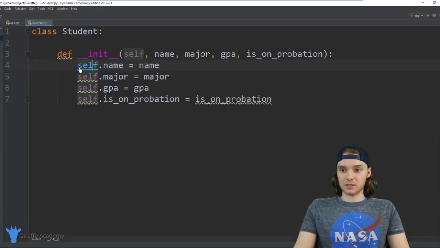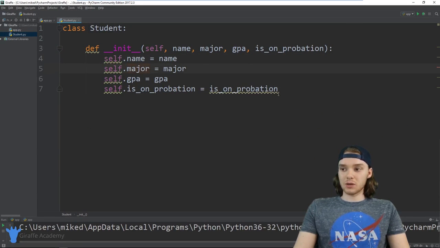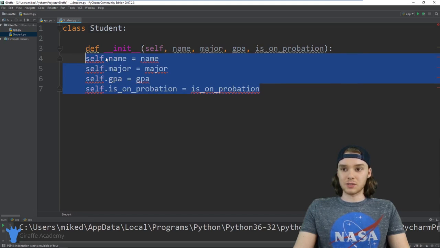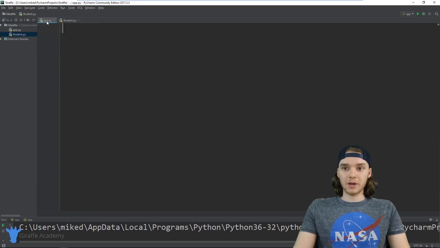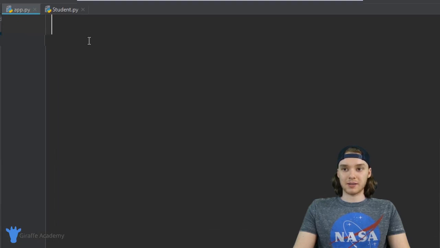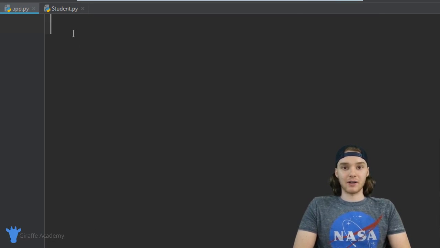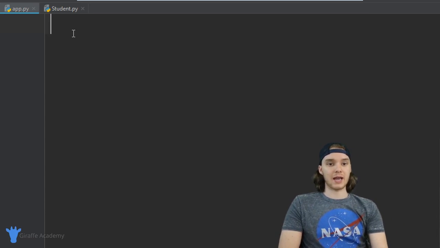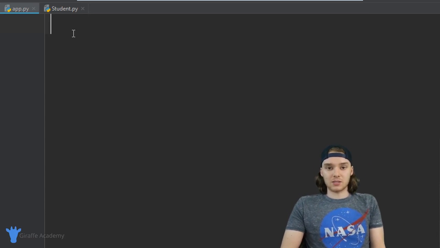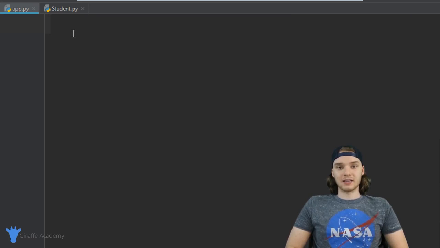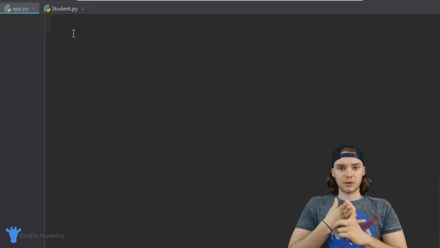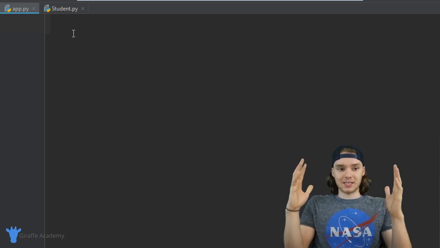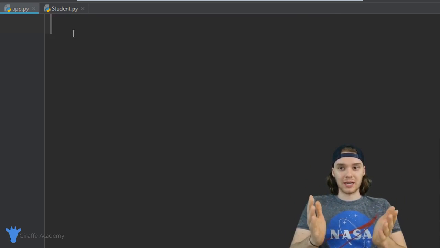So now that I have this student class defined, I can actually use this class inside of my other files. So I'm going to come over here into this app.py file, which is just my main file. And I actually want to create a student, right? In that student class, we defined the student data type, and we basically said, hey, a student has a name, a major, a GPA, and whether or not they're on probation. That's like the template for what a student is.